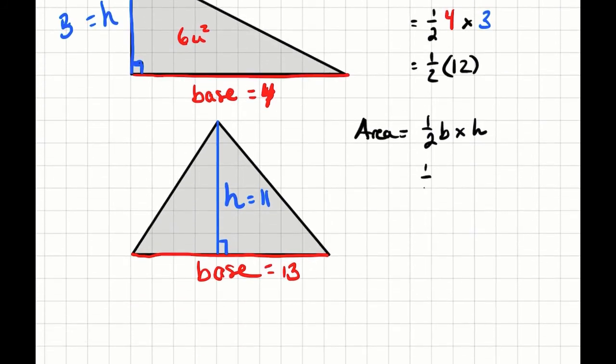And then down here, I have 1/2, the base, which I've made a larger value of 13. Notice you can put parentheses around values. I'm color coding mine. Height of 11. So in this particular problem, equals 1/2 times 13 times 11. Well, 13 times 10 is 130. Add another 13, and you get 143.